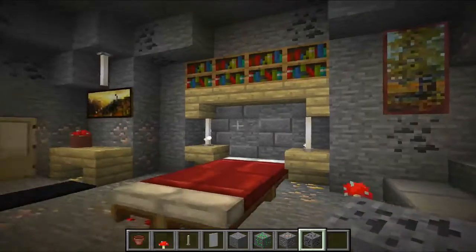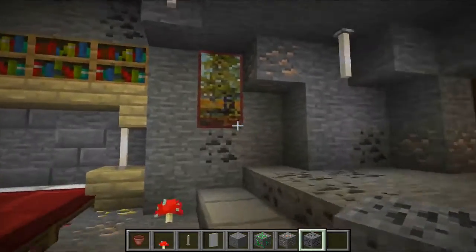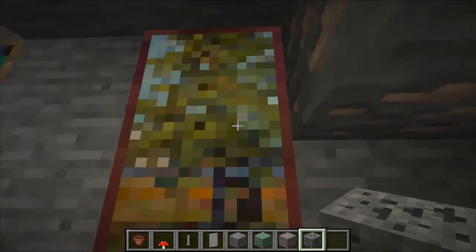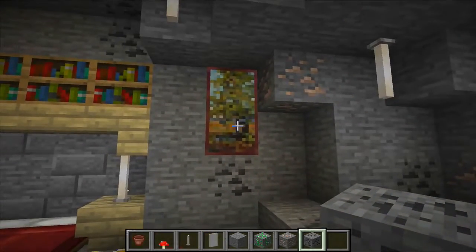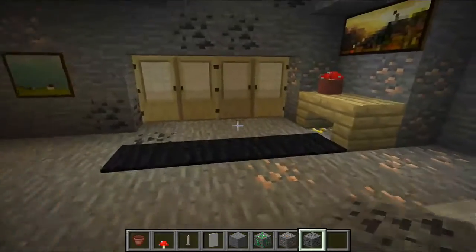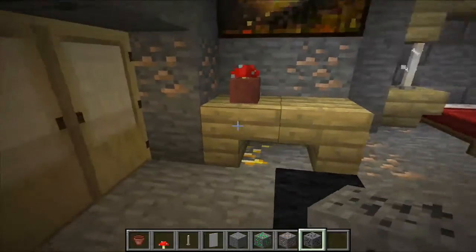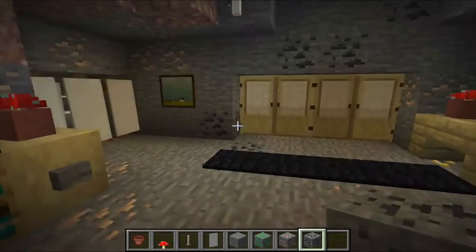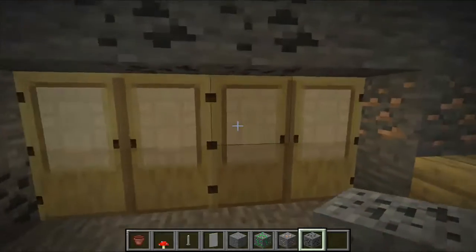And yeah, we got our bed area with our bookshelves up there, just a painting chilling there. I feel like that's going into the block, but it's actually not. Kind of looks like it is from a distance though, like a weird illusion, I guess. I decided to just put a little bit of a table here, I don't know. Just kind of why not. And then our closets over here, obviously, same as the other one pretty much.